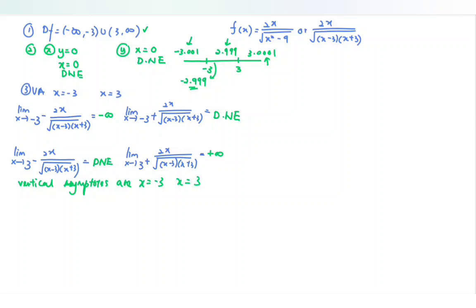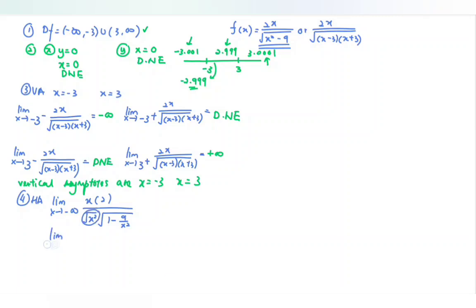Next, we are going to move on with step number 4, the horizontal asymptote. Limit when x approaching negative infinity. For the situation given, focus on this part. We have to factor out the square root of x squared. So here we have x bracket 2 over, we have to factor out the square root of x squared. So here we have the square root of 1 minus 9 over x squared. So negative infinity means that here we will have negative x.